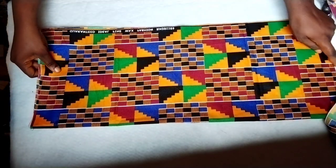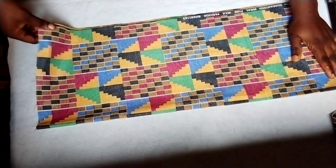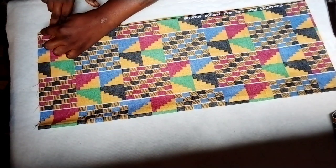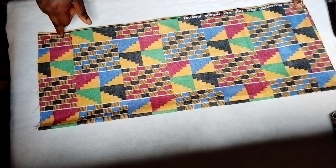So pick up the material that measures 26 inches length by 20 inches width. We turn it out, making the wrong side face us. Please, you sew this edge and the other edge. You take it to your sewing machine and sew.